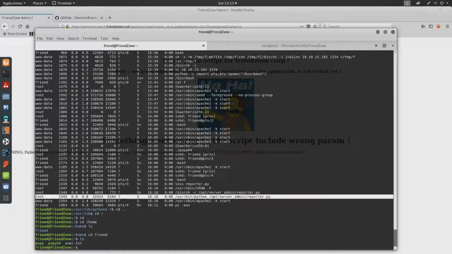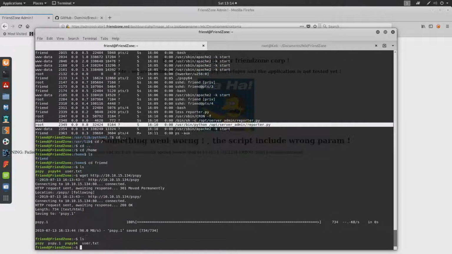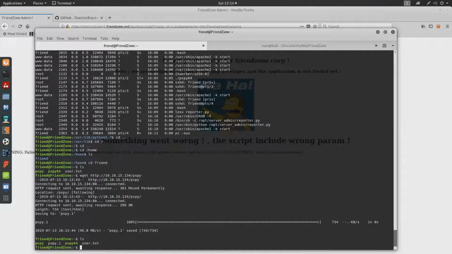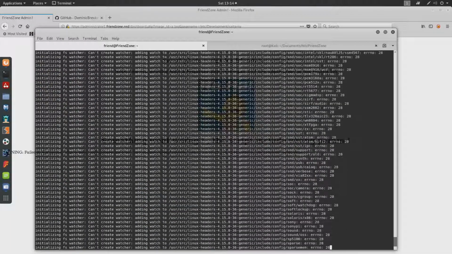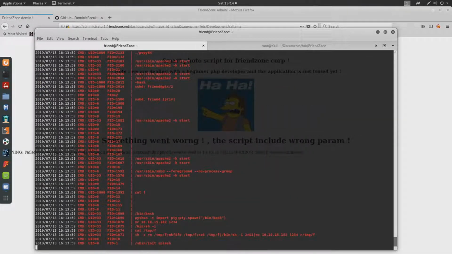Now that we have that set up, we can do a wget http, and it has to be our address since our local machine is the one setting up the HTTP server. I think I'm 15.134, and for instance, if we wanted to get pspy, we could just put another one in here. So it would be pspy, and it would load pspy, which ours would be this one since there's already one here. And then you could run pspy64, and it should start spitting out processes here.